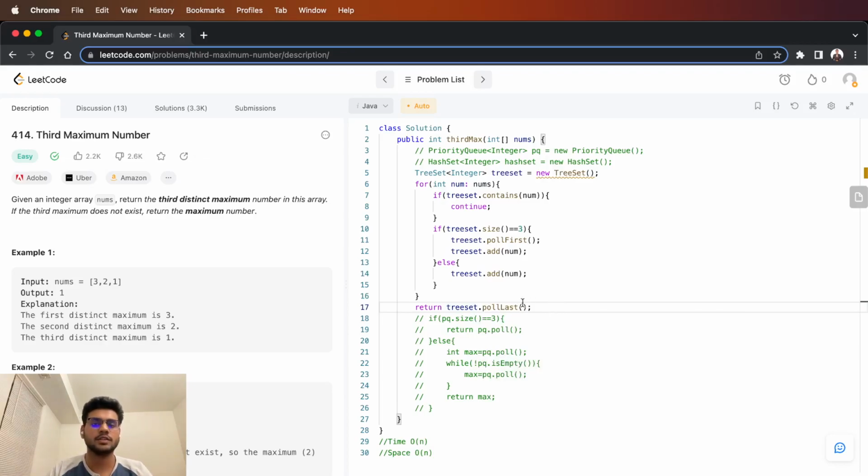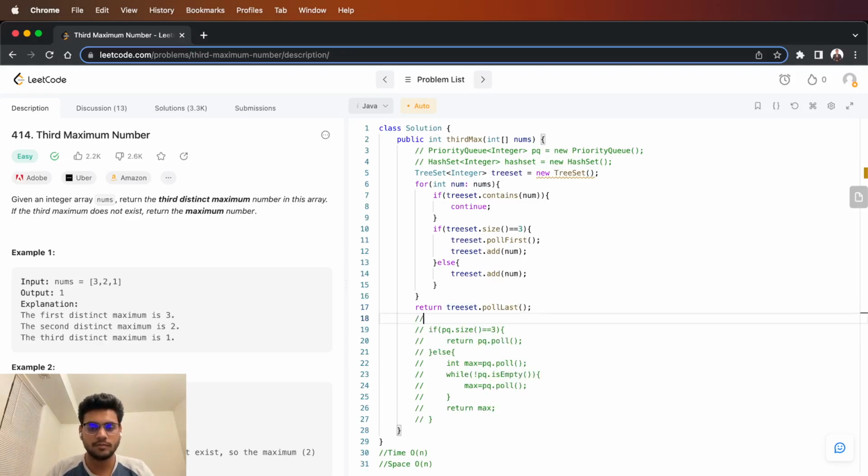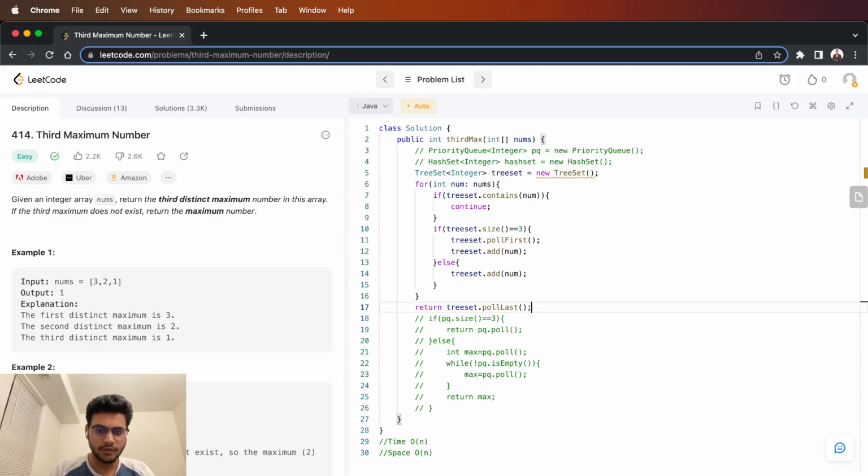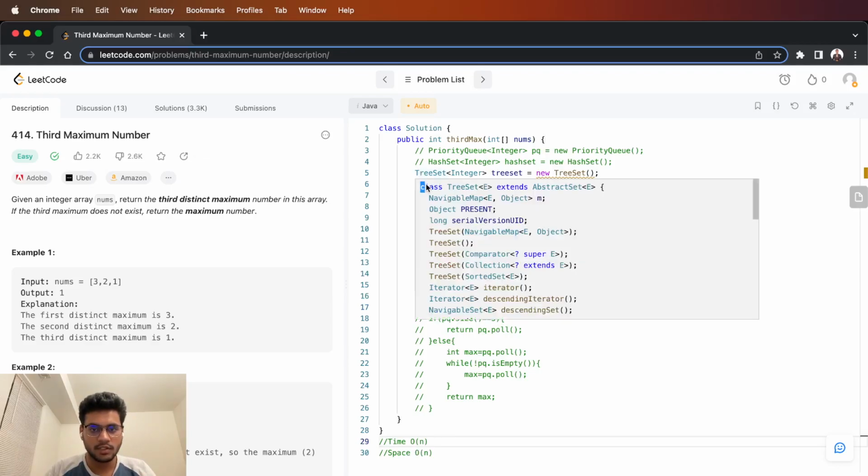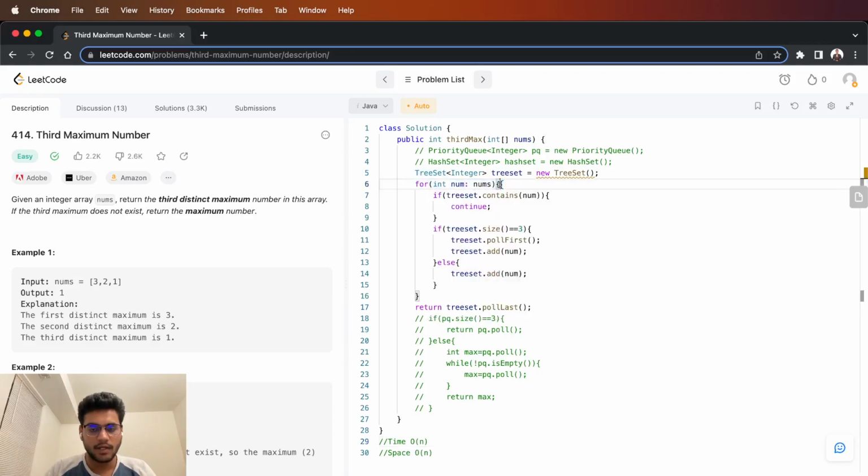Let's say I have 1, 2, 3, in this case I just want to return 3. But if I had fewer elements as well, my tree set guarantees that my last element will be the max number, so I just return the last one. So my time complexity is still O of n, because I'm going over all the nums, and my tree set is just sorting 3 elements, so it's constant time.